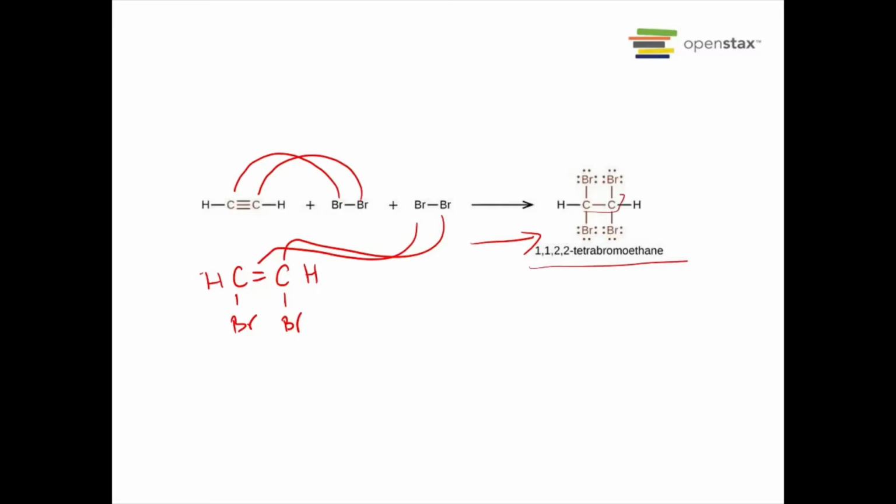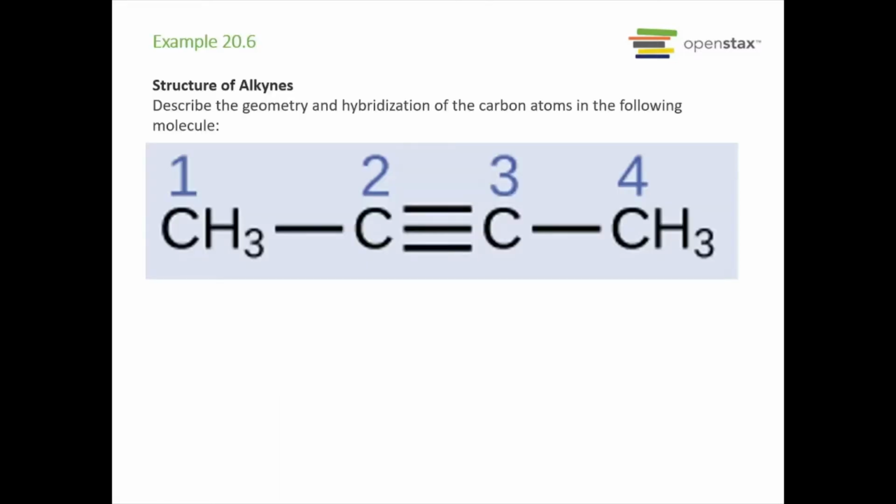So ethane, longest carbon chain, and it doesn't matter, we'll say this one's 1, this one's 2. So carbon 1 has 2 bromine, carbon 2 has 2 bromine, so we have a total of 4, so we have tetrabromo. And then we have to specify it goes 1, 1, 2, 2, so someone looking at our name doesn't think it's 1, 1, 1, 2-tetrabromoethane. It's 1, 1, 2, 2-tetrabromoethane. One thing I love about the IUPAC naming is it's very straightforward on what you're looking at.